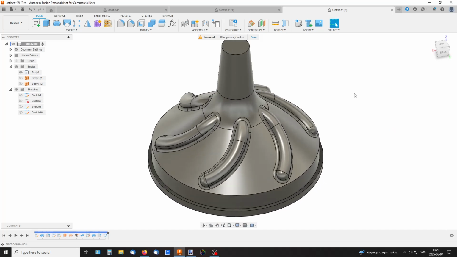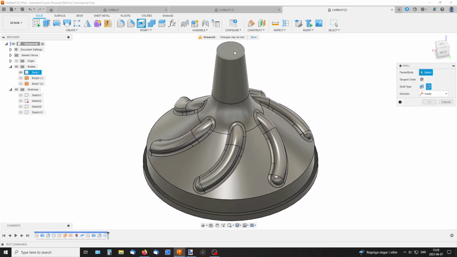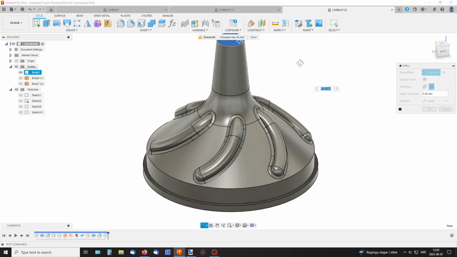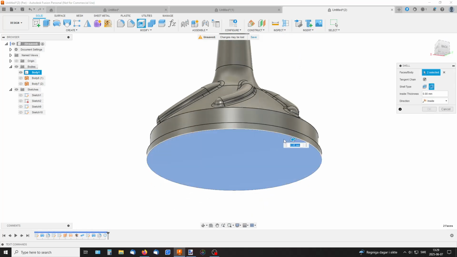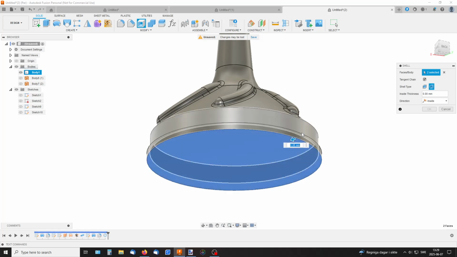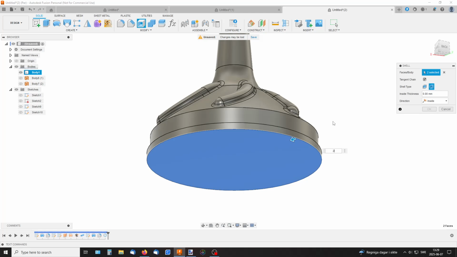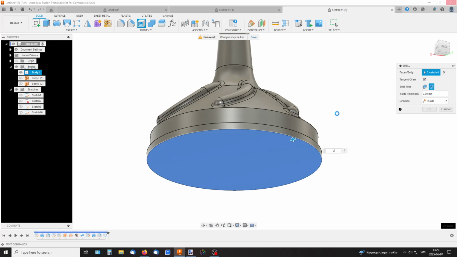Yes, and then I just shell this out from the top face and also the bottom. And don't try dragging this, because if you drag it too long here, Fusion will freak out. So set it to some value. Yeah, it's a bit complicated anyway.